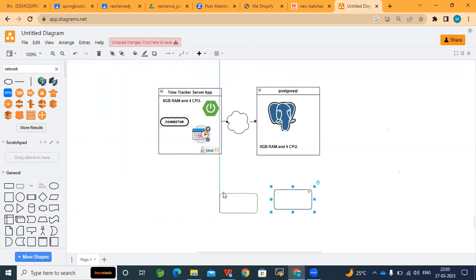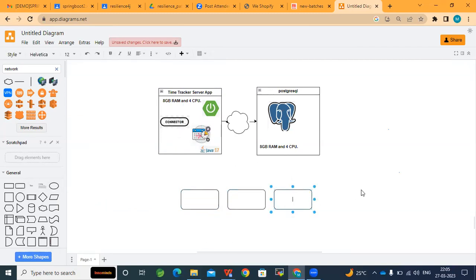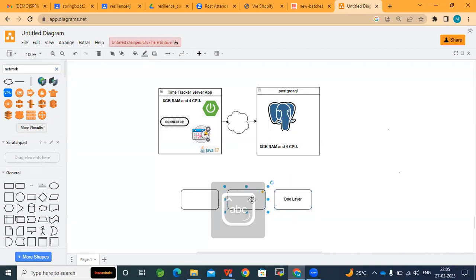We'll have a minimum of 3 layers, because it is an entire architecture. I'll explain what the entire architecture is later. This is the DAO layer, this is the service or business layer, and this is the controller or resource layer. So 3 layers we will have.